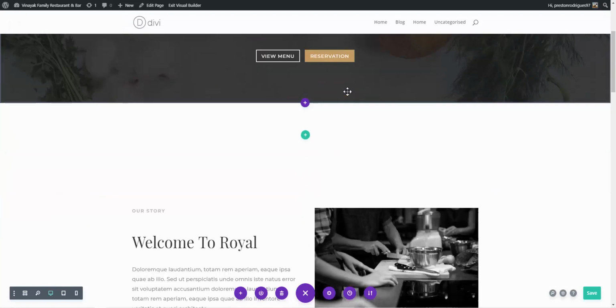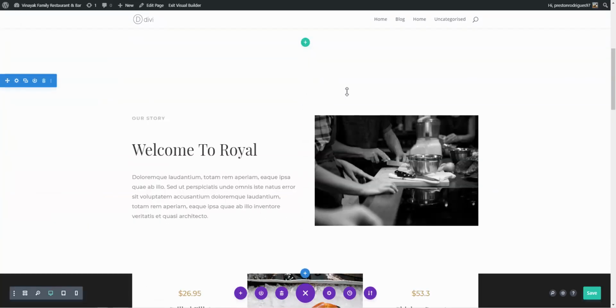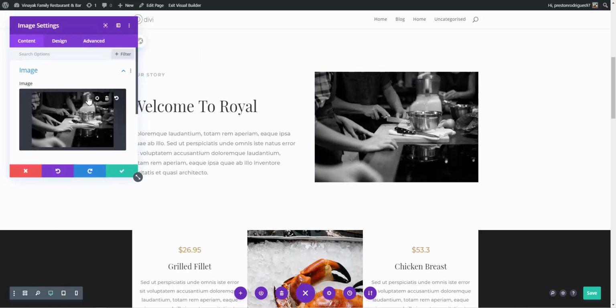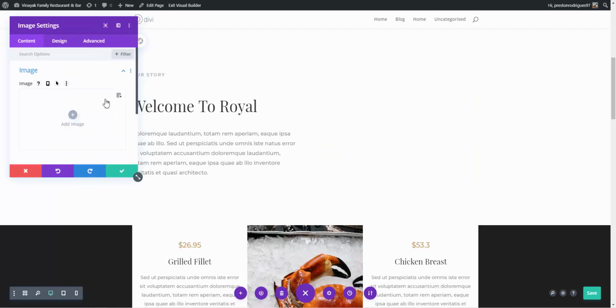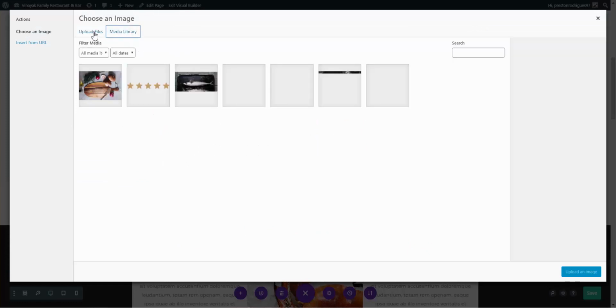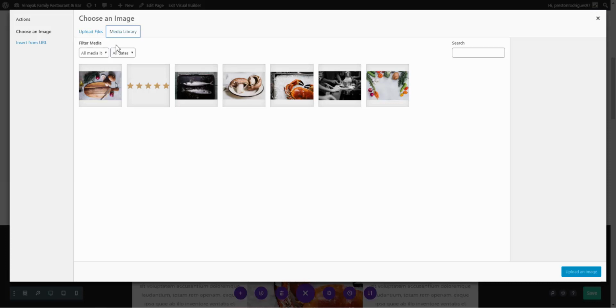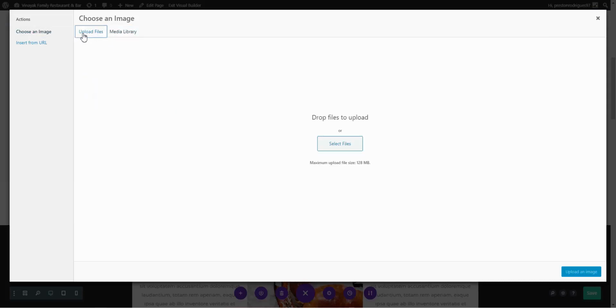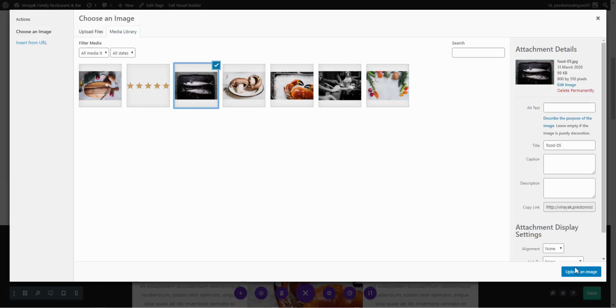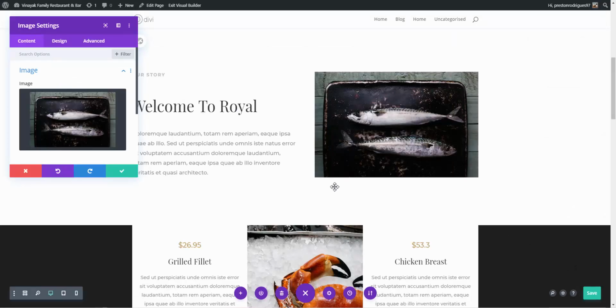Then once you are done changing, you can change the content over here also to whatever you want. Like you can just go ahead and replace this picture. Click on settings. You can delete this picture from here, and then you're going to add an image. You can go to your media library, or you can either upload from here, or go to the media library and select one, maybe this picture over here, whichever one you want. You can just click on upload, and that's so simple.